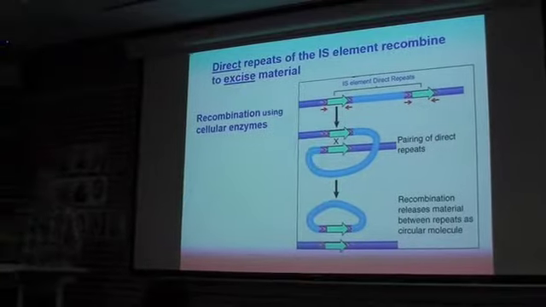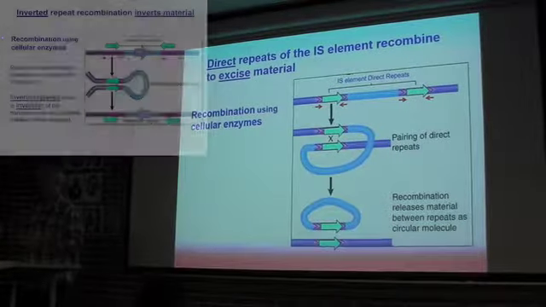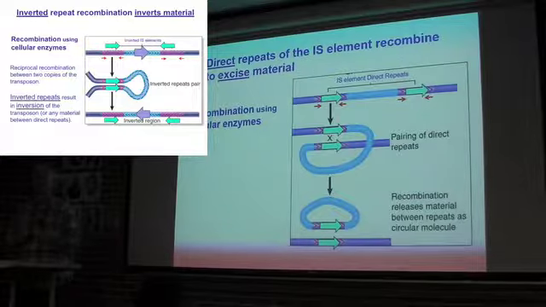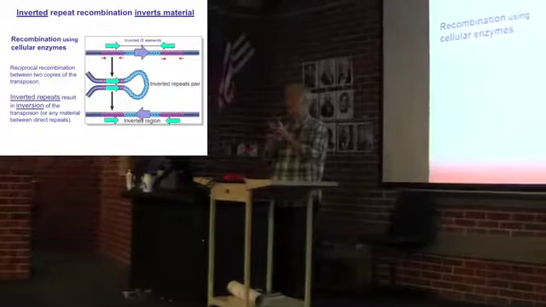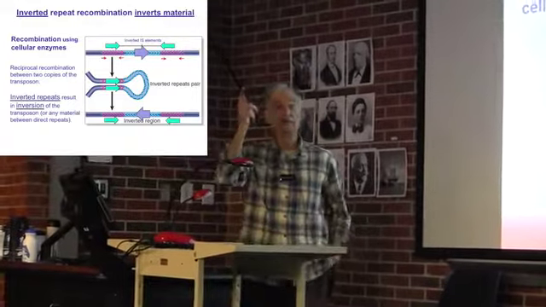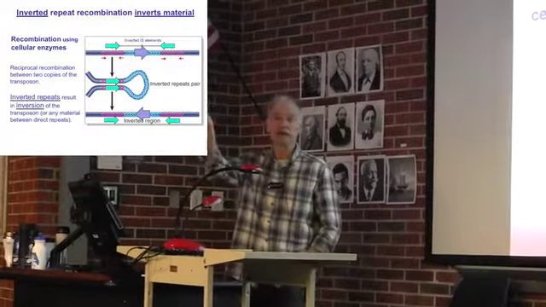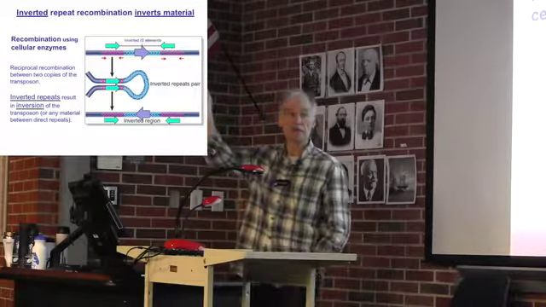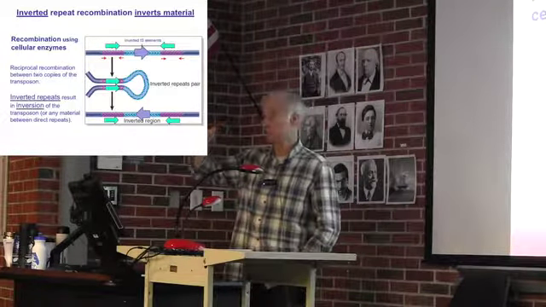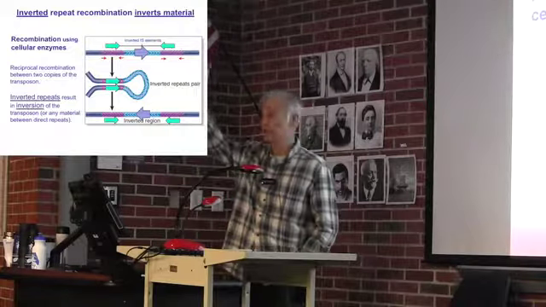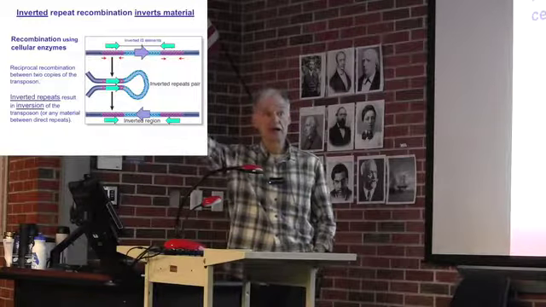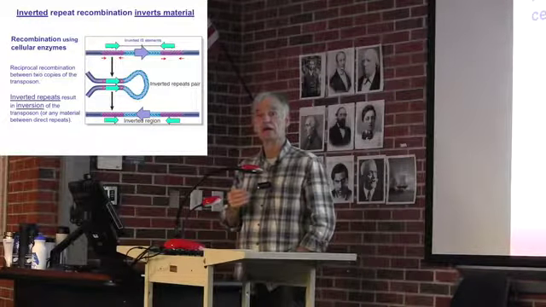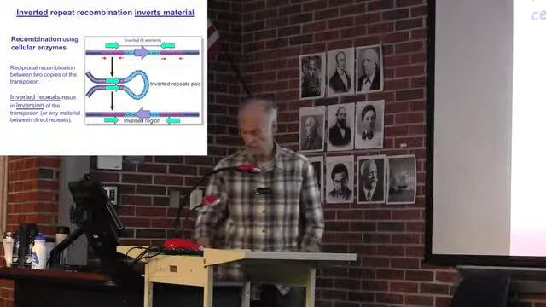So the next topic. This is related to transposition, except this is deceptive. It's not really. This is back to homologous recombination, but between identical IS elements. You remember we said that the F plasmid, or many plasmids, will integrate into the host bacterial genome if they have the same insertion sequences that the host genome has. That provides a basis for common homology, which of course now is a substrate acted on by the homologous recombination system. So this is the outcome.